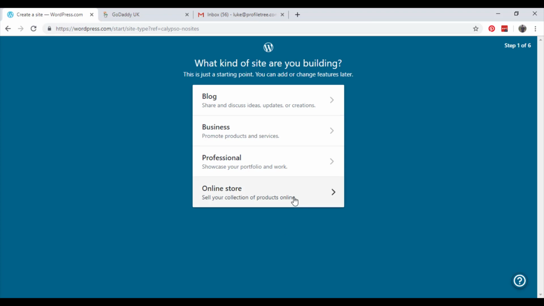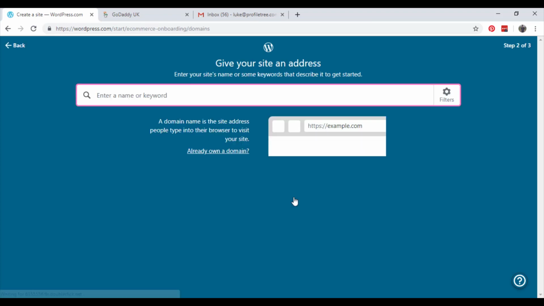I'm going to go for an e-commerce store because then we can compare, as we have already looked at e-commerce on Wix and Squarespace. So let's click online store, and then, as I've touched on previously as well, on SEO, you're going to need to enter a keyword for your site address, and to get the best possible keyword, you're going to want to write something that's relevant to your product or service, but also something that people are searching for on a regular basis.